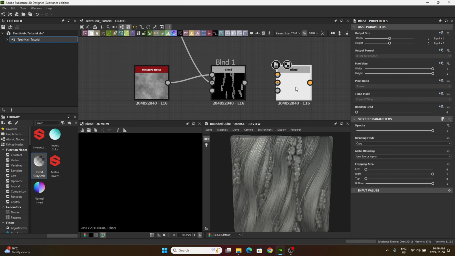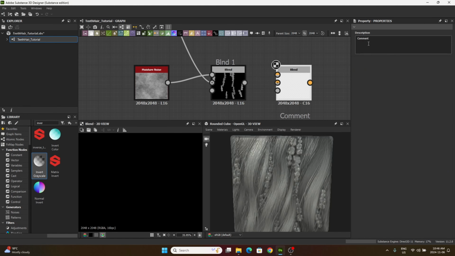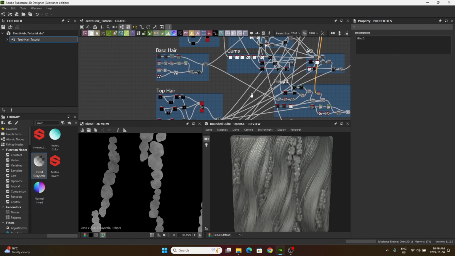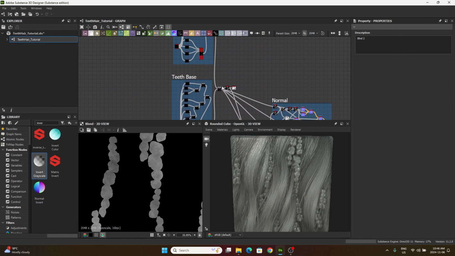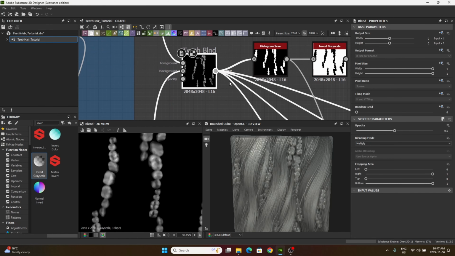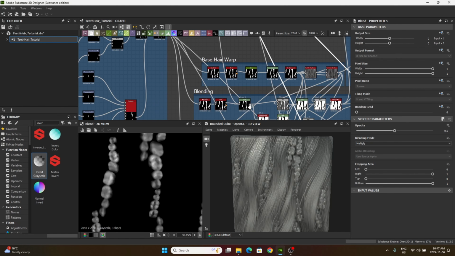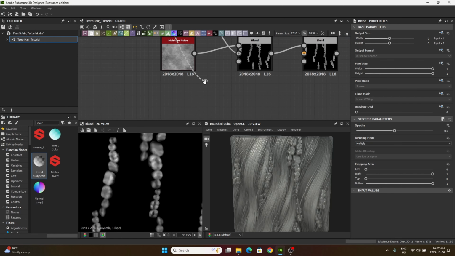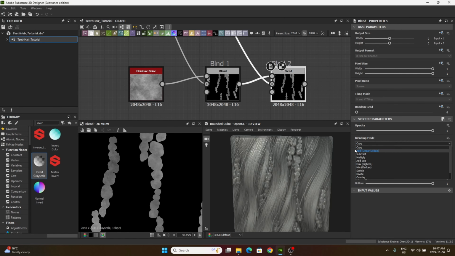Now I'm going to grab another blend. Right click it, call that blend 2, and the foreground is going to be blend 1, and the background is going to be this teeth blend here. And I'm going to set the blending mode to overlay.